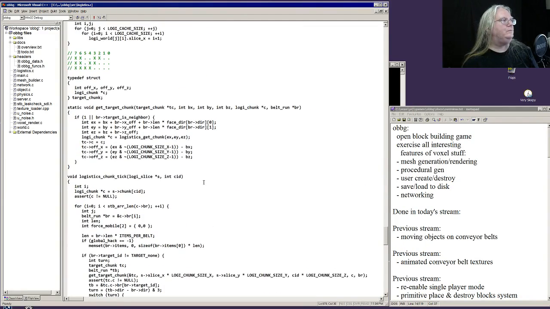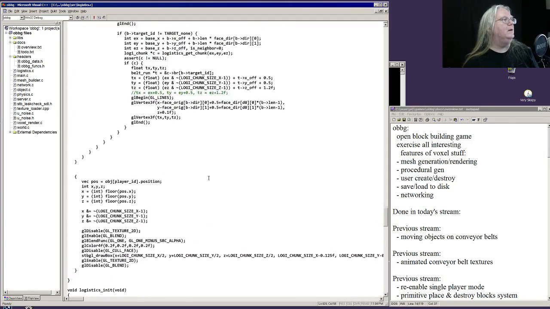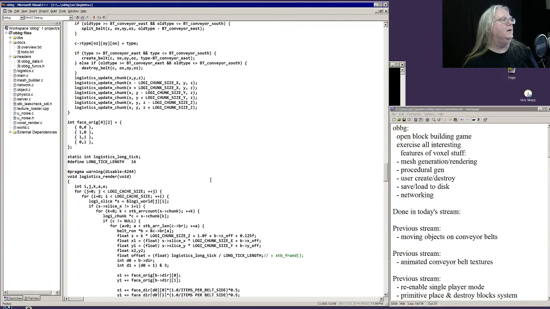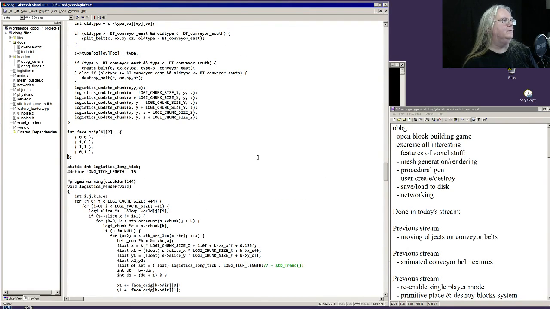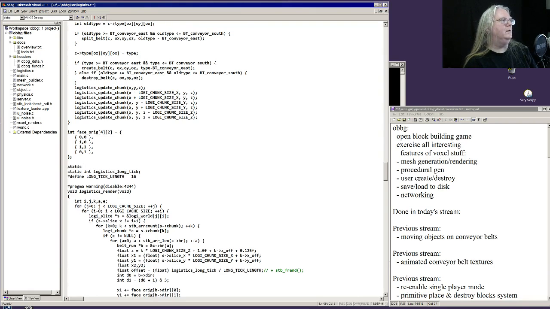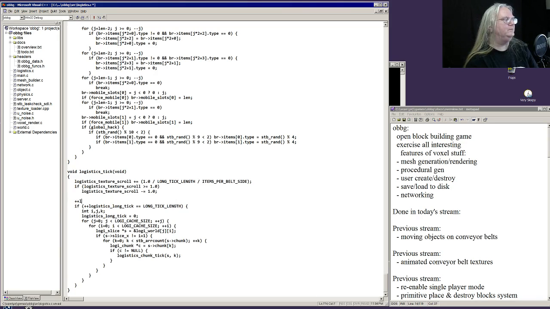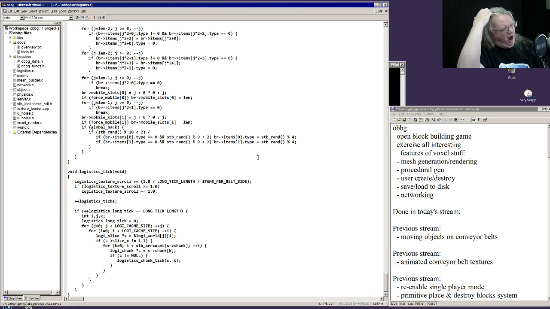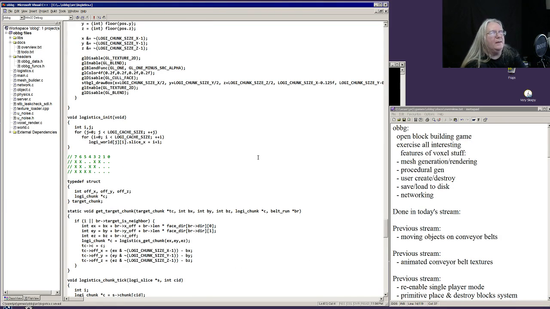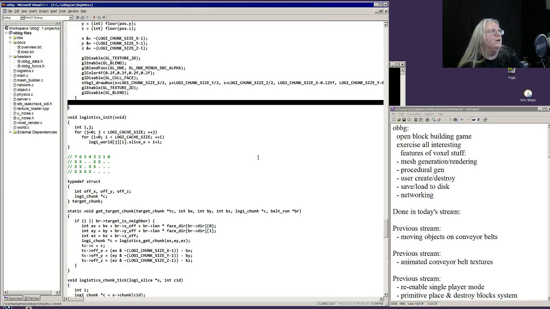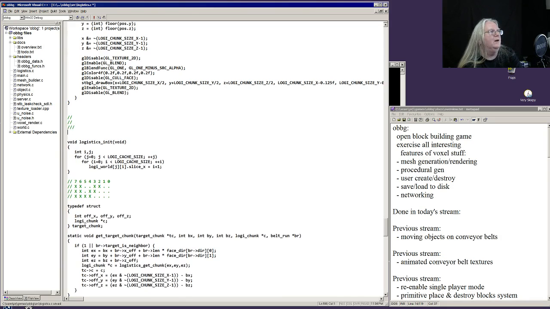So let's define what this rule is. Let's draw a tile.